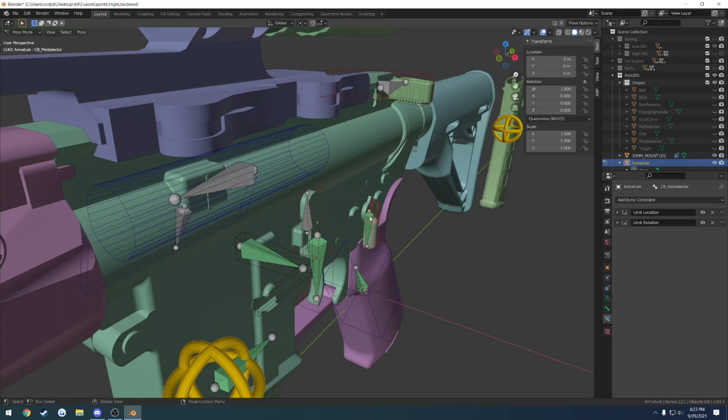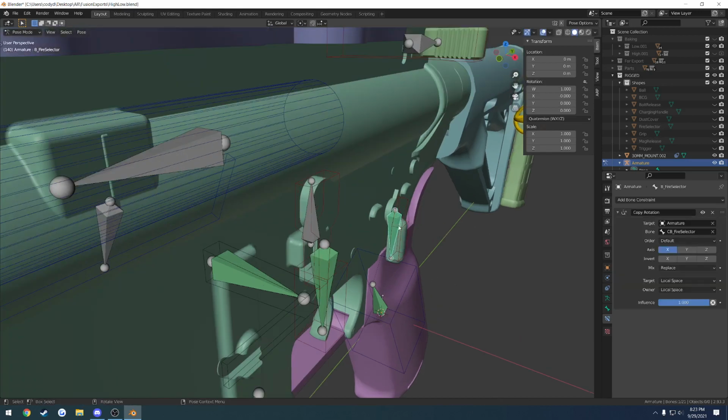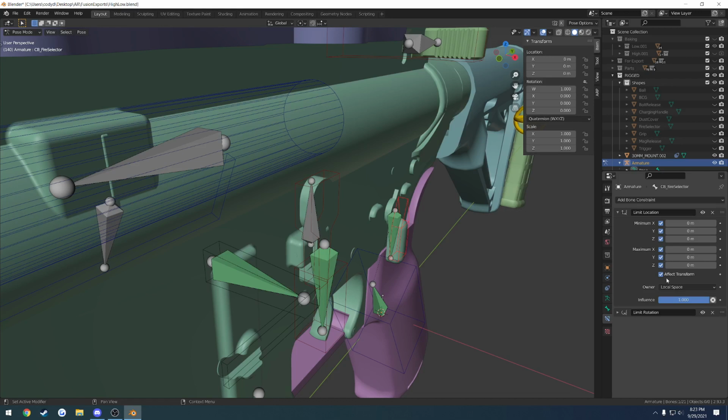I cannot move it or anything like that. It's the same thing. So if we click on this bone here, we have copy rotation, and we only want to copy it on the x-axis, and we make sure we apply it for just the local space. Now as far as the control bone goes, we limit the location because we don't want to be able to move it. And for the rotation, we pretty much lock it down on every axis except for the X.